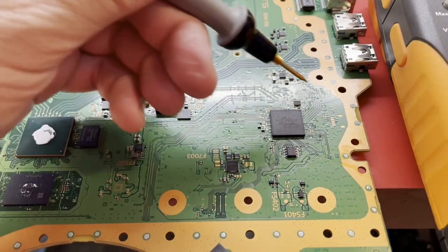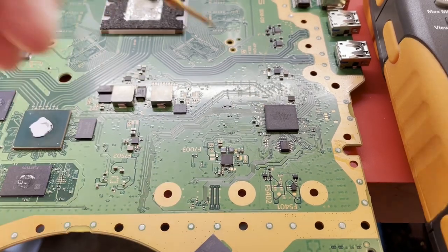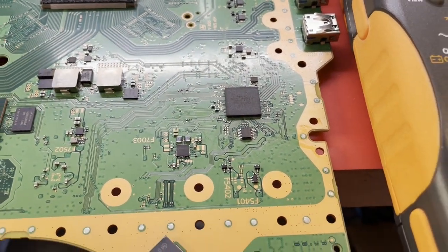Just looking at it under the microscope, it looks pretty good on all the sides except for this one, and I think that's our problem. We're not able to boot because all the pins aren't connected.